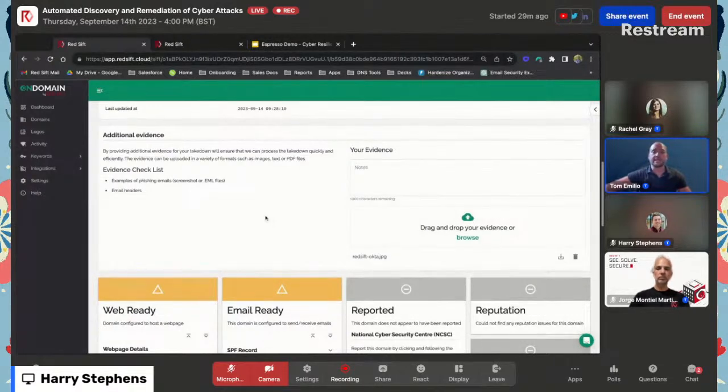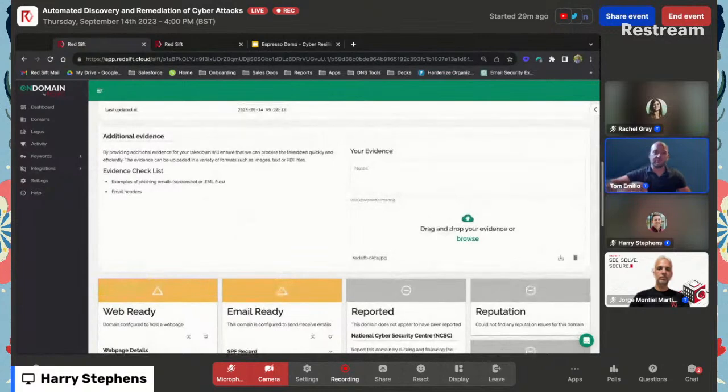Not everything can be taken down, right? Depending on the complexity of the hosting environment. But ultimately, bad actors targeting you, and a couple of their sites get taken down, they maybe move on to the next brand, right? I mean, it's not the greatest solution, but it's real, right?